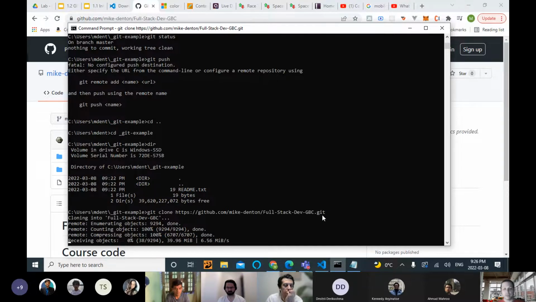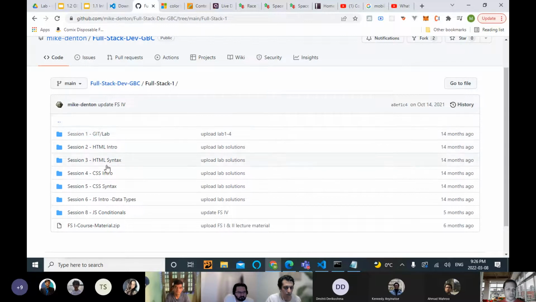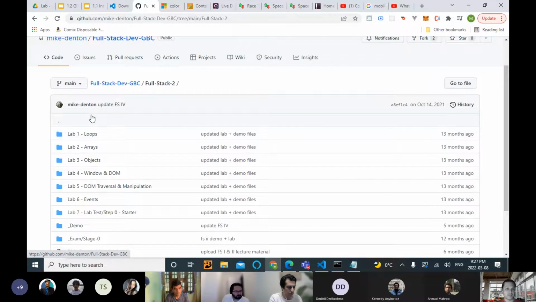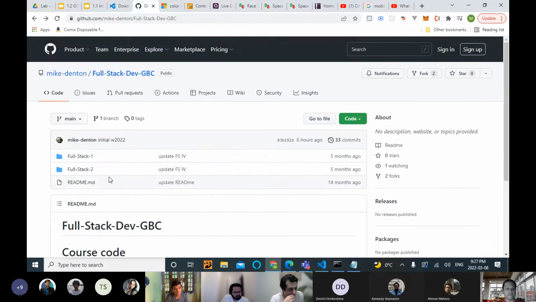And it's going to take a while, right? It's probably a bit of code in there. Not too much, but it might be a while. So it's only at 1%. Oh, it's actually moving. Okay, it's not too bad. And then it should pull down the file structure that we have. So in this folder, there's a bunch of code, I'm just burning time here while it's downloading, but HTML, CSS, some JavaScript, some material. All the lecture notes are there if you want to look at it. Full Stack 2 as well has some stuff that we're going to look at in the next class, and some material in there, some demo work in there as well, and a README file.